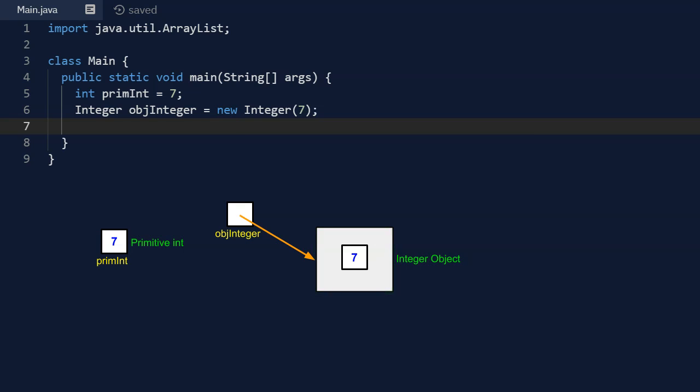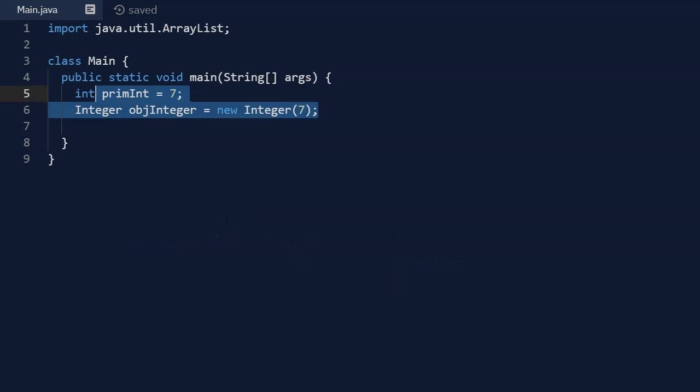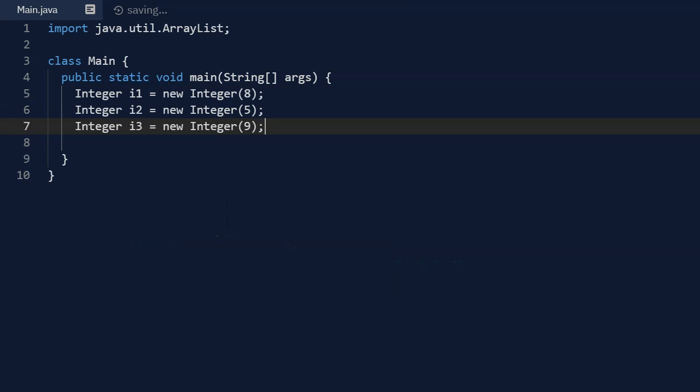But why would we want to do this? Well, remember, there are times when we simply can't use primitives. We have to use objects, such as when we're storing numbers in array lists. Let's see how that works. We'll first make 3 Integer objects. Then we'll make an array list of Integer objects and add those 3 integers to it.